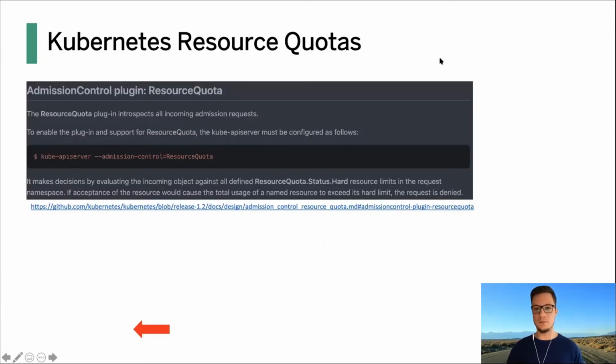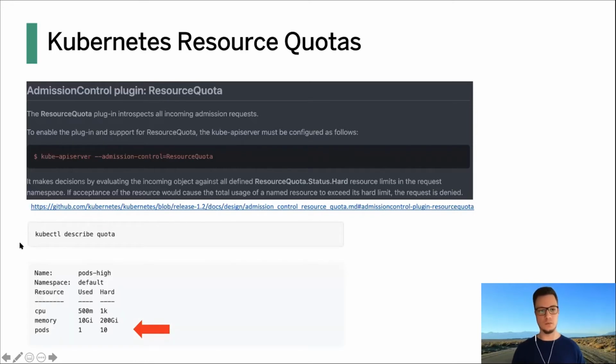Then we did a little bit of research in the Garden cluster and found these Kubernetes resource quotas. This is a built-in Kubernetes feature, and resource quotas allow you to specify a maximum amount of resources that are allowed in a certain namespace. So actually exactly the thing we want to have to prevent such an attack vector.